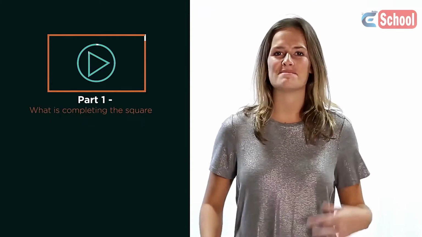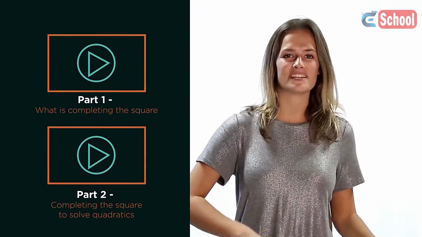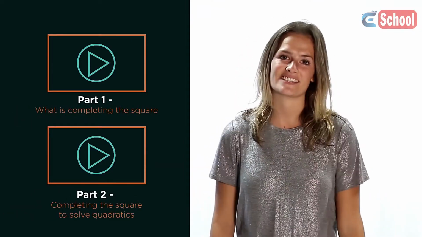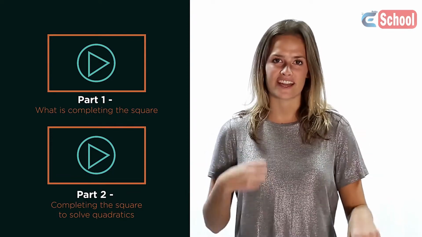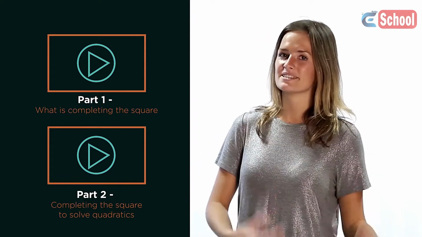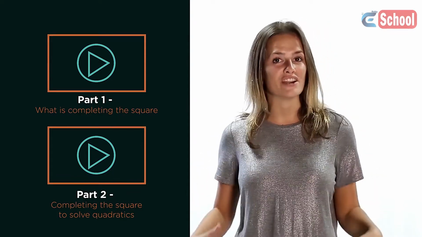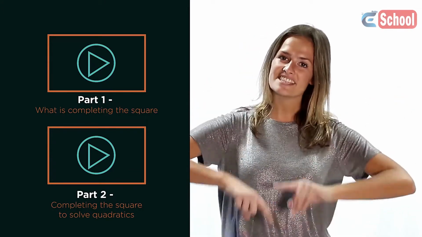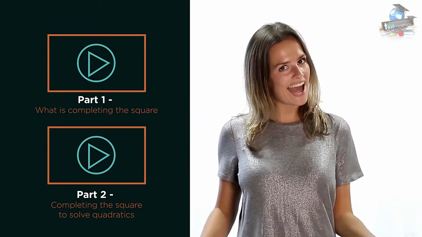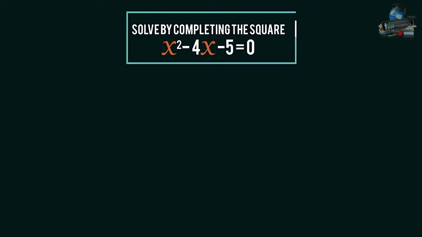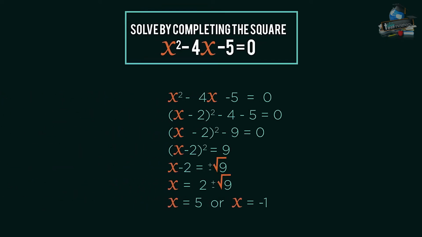We saw in part 1 and part 2 how to complete the square to solve quadratics, and in both of those videos I kept saying how completing the square makes plotting the graph really easy. In this video we're going to look at how. So we have this quadratic which we completed the square and solved.